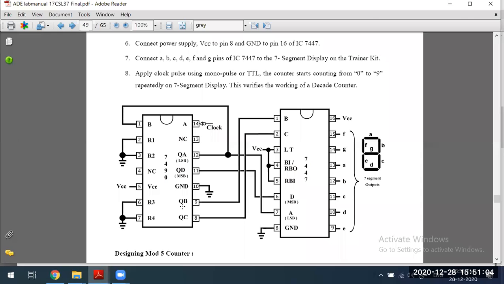If they change their output at the same time, as soon as one clock input is given all 4 flip-flop outputs change, 0 becomes 1, 1 becomes 0, then it is called a synchronous counter. Here, if you open the 7490, there are four flip-flops, and they are not going to change their outputs at the same time when there is a clock input. That is why it is called an asynchronous counter.